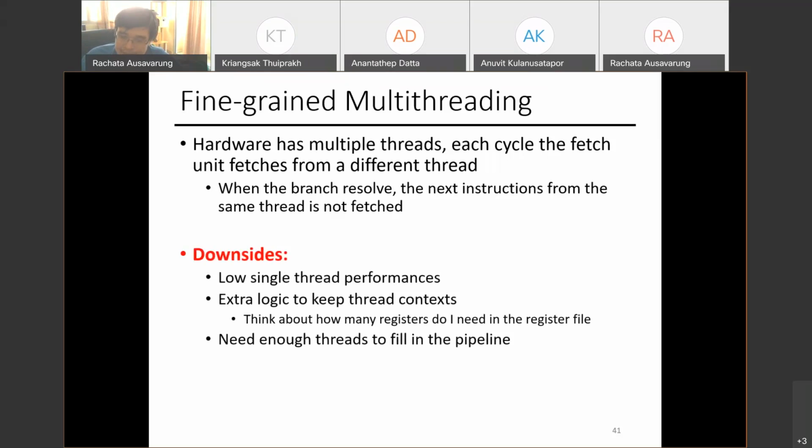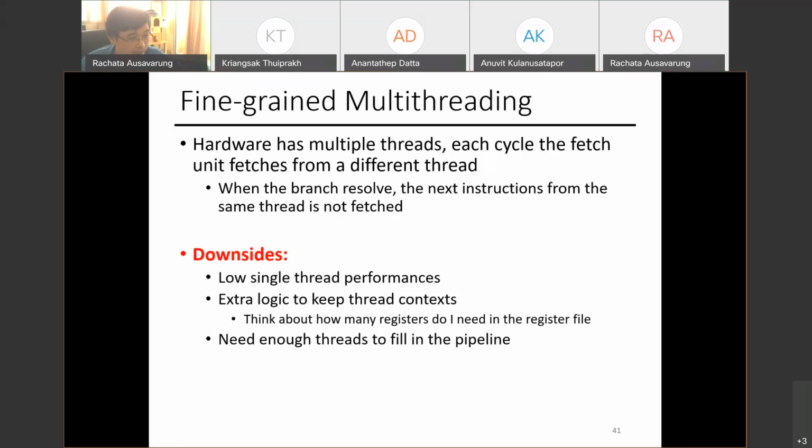One thing NVIDIA never tells you is that if the program is not GPU friendly, your program would suck. It will suffer so much that you would rather run it on the CPU. It's going to be super, super slow. You also need extra logic to keep the thread context. We'll talk about this in detail when we talk about the GPU and multithreading.